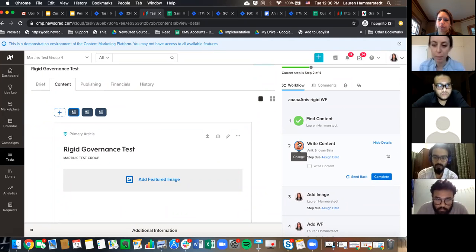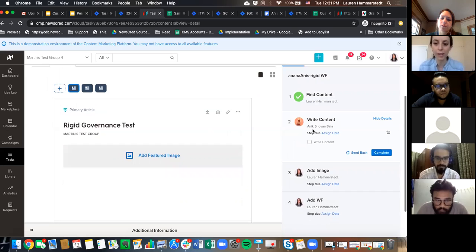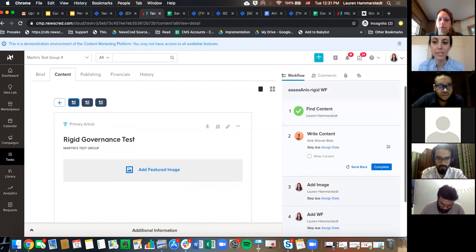I mean, we can introduce that pop-up. That was something Shafkat gave feedback on, where I want to know that I'm assigning someone a task in a campaign that they don't have access to. But we decided against it because it was so explicit when you're trying to get them to write content that we didn't want to send too many pop-ups. The reason why at-mentioning someone needed a pop-up was because you needed to decide what kind of access you were going to give them. Just assigning them here, you're deciding you're going to give them write content access. Okay. Yeah, but I understand. We can come back to that.